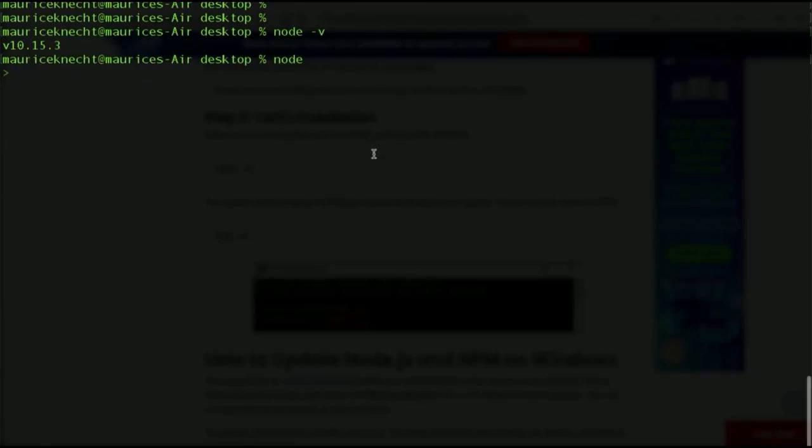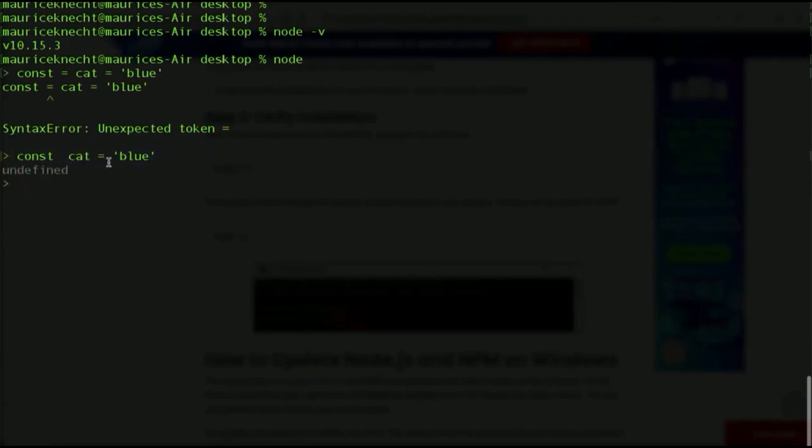So let's say I want to create variables. I can say there's a constant. It's going to be a cat, all right? A constant cat, sorry, and it's going to equal blue. I'm going to have a blue cat, all right? Now when I hit enter, oh my gosh. Oh man, okay, so first of all, I don't know why I did that. There's not constant equals cat equals blue, just const cat equals blue, right? Our variable cat equals blue. And then we hit enter. And now if we check to see what cat is, we get blue.